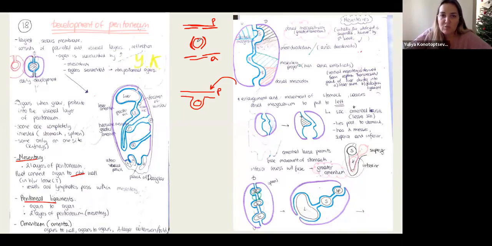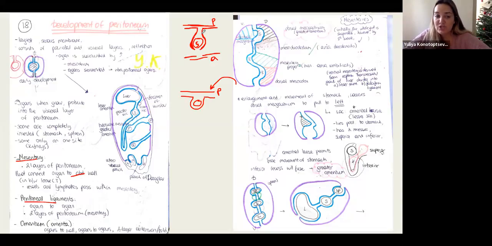So if this is my small intestine, for example, this is a cross section of my small intestine. This is the visceral mesoderm that is fully located around my intestine, making it an intraperitoneal organ. The rest of the visceral mesoderm that is connecting my small intestine to the posterior body wall, this thing right here, is known as the mesentery. So mesentery consists of two layers of the visceral peritoneum. Just don't forget that visceral peritoneum comes from visceral mesoderm.